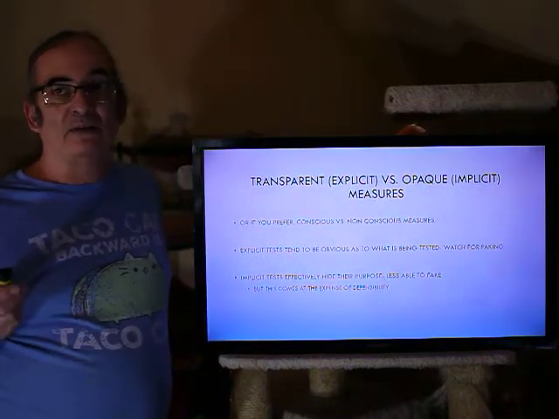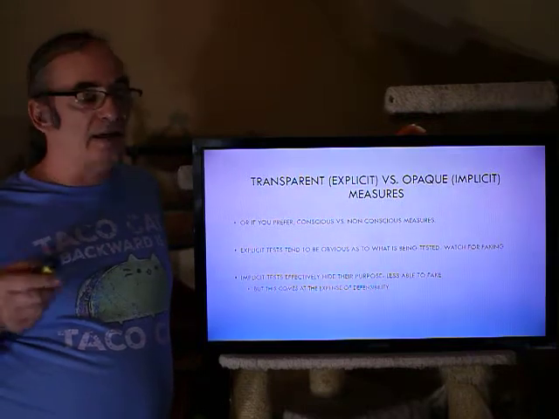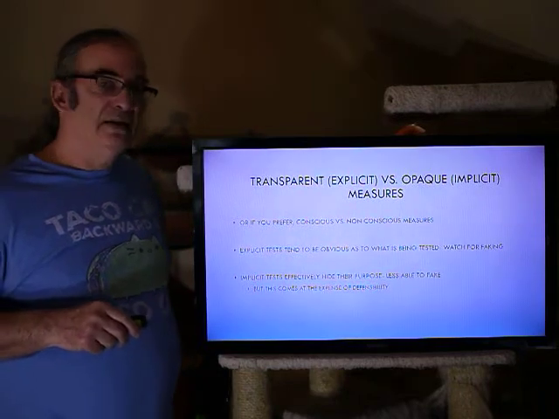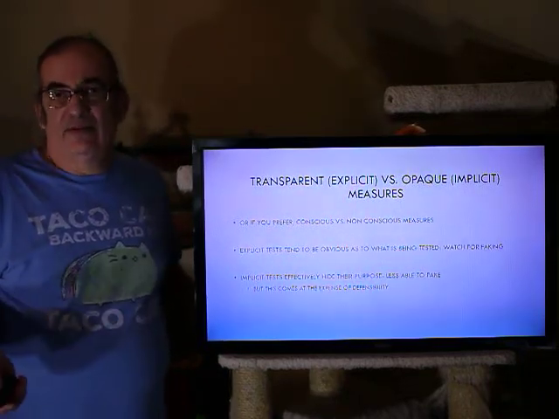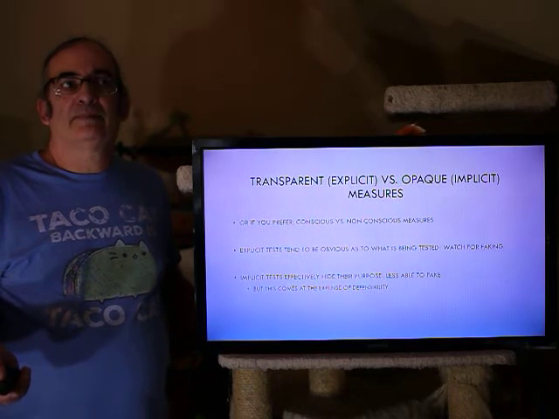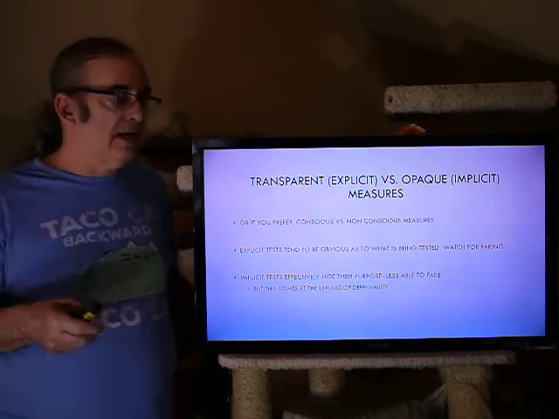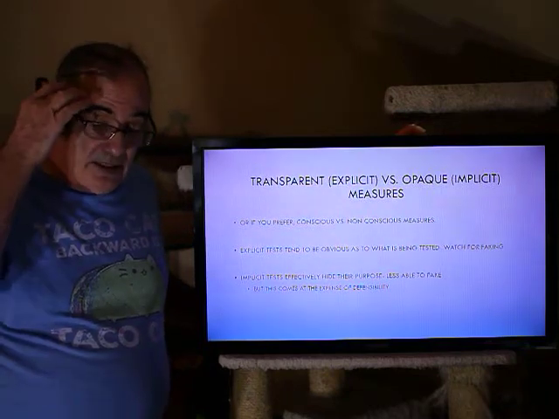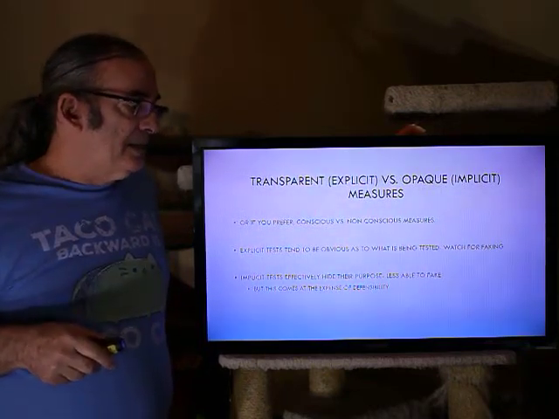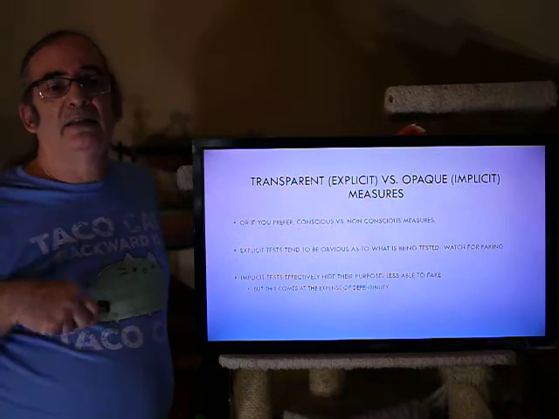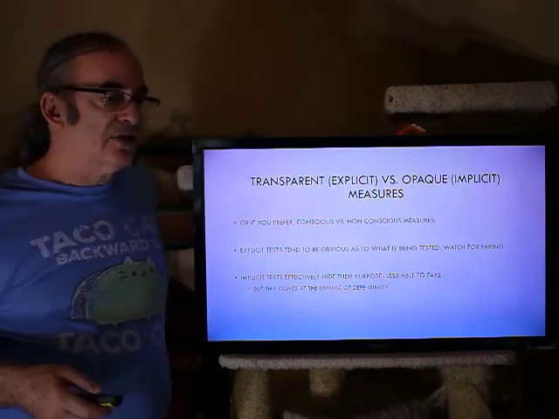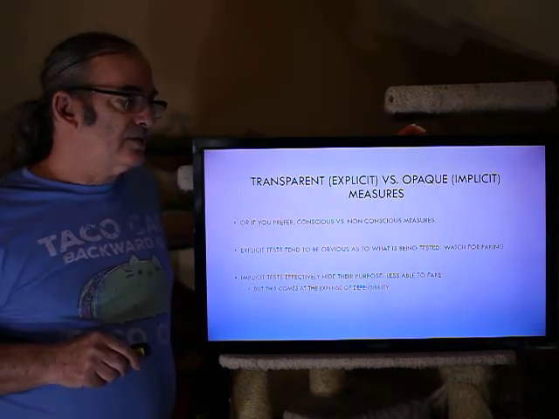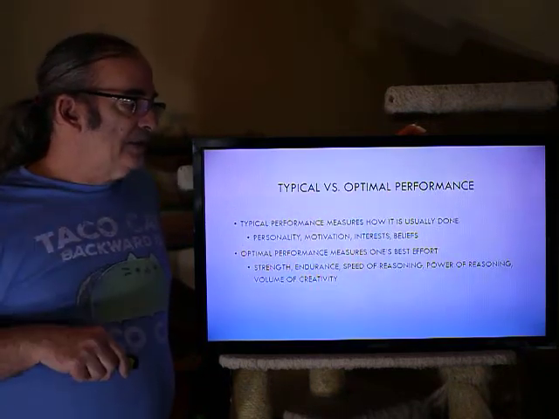The more transparent the test, the more you have to embed these kinds of deception detection instruments, right? Notice with behavior, we can observe behavior, and it's a more genuine kind of test. Implicit tests effectively hide their purpose. It makes people less able to fake, but it comes at the expense of defensibility. It increases the subjectivity, and then threatens the reliability of the test. So, what else can we look at then?